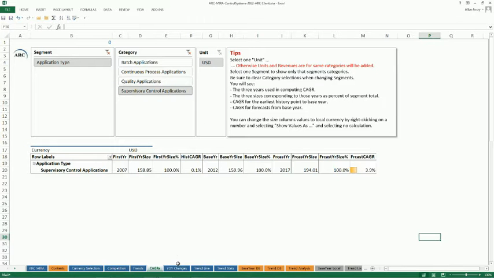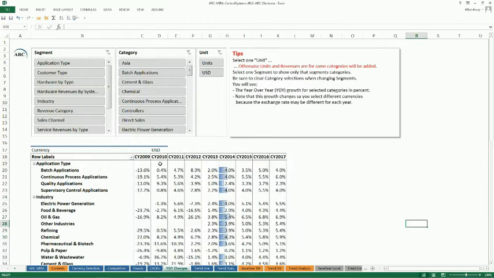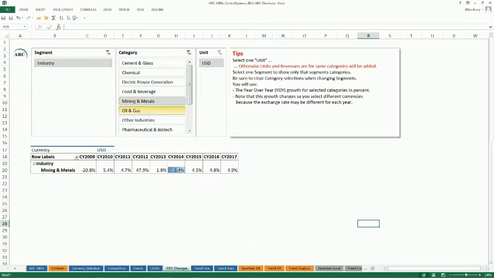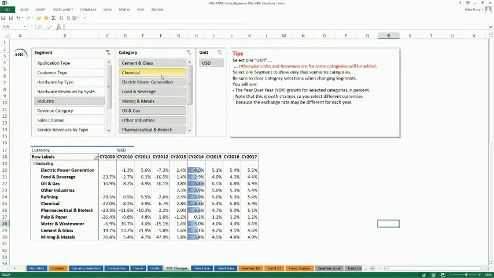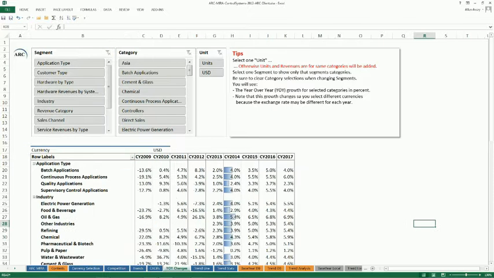Now, to look at how the market changed each year, year over year, we go to the year over year changes tab, and that shows you growth from each year historically and going forward. So individual growth rates for each year can be useful for building a trend line if you'd like to. And again, we can look at individual tabs. And to remove a filter, simply hit the clear filter icon.